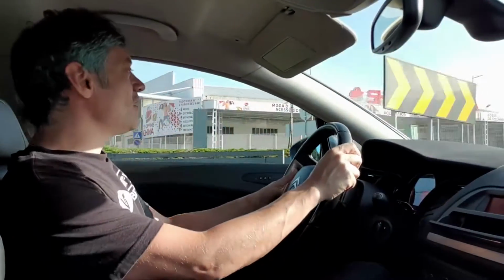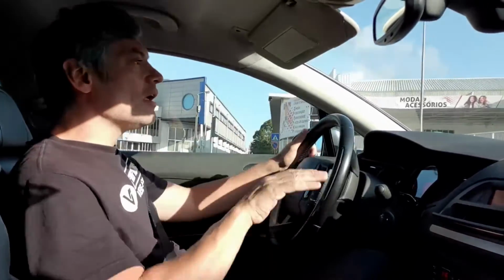In town, having a nice supple ride means you can glide over speed bumps at actually higher speeds that other cars with a lot stiffer suspension have to slow down for. If you've got a very stiff setup, every time you've got a speed bump or a pothole, that's your skeleton being punished for no particular reason. And if you've got kids, they'll be throwing up all over the place.